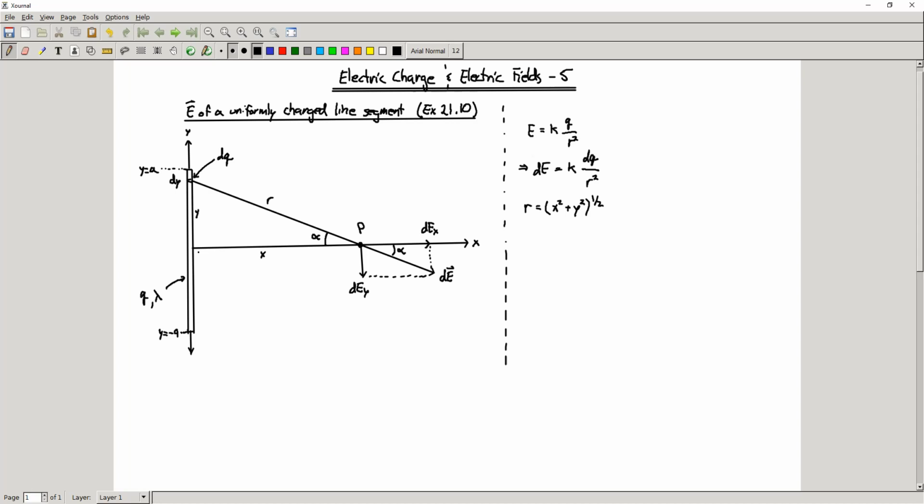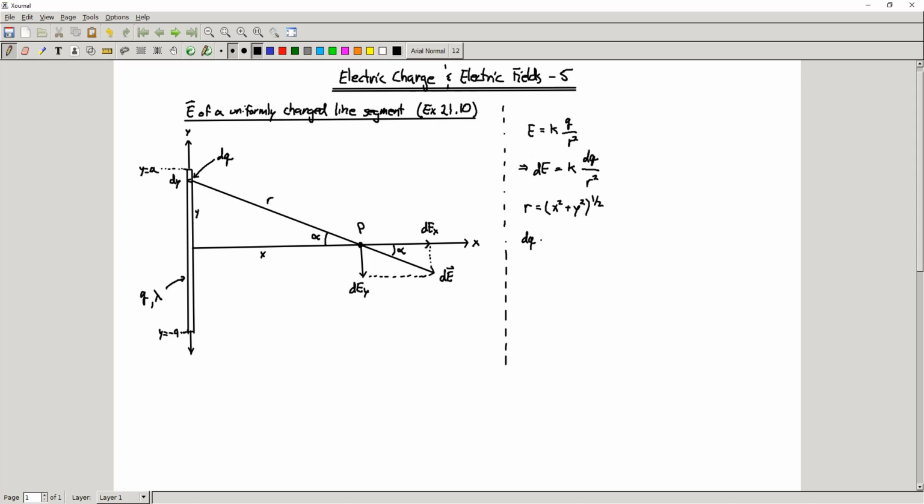And so what is dq? What is this tiny chunk of charge? Well, we need to know the linear charge density of this rod. Over here we've written it down. We know that lambda is the charge density of the rod. This could be a number in a problem, or it could be a function that depends on y. But in this case, this is a uniformly charged rod, so this would just be a number.